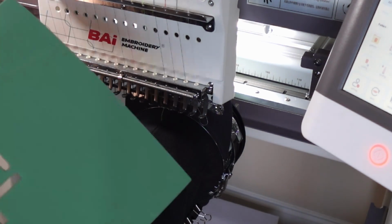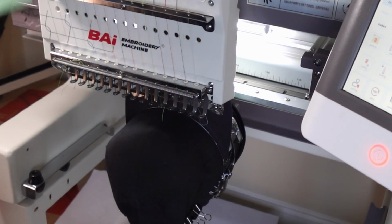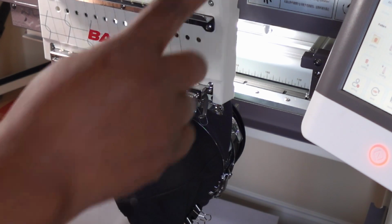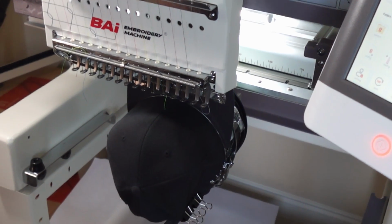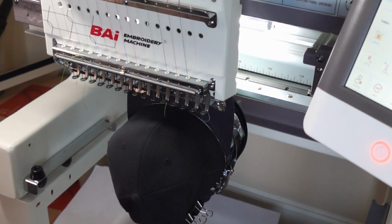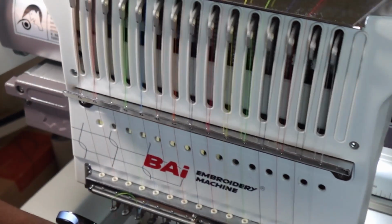All right, so here we go. Now, just like anything else, you're going to want to trace this to make sure that your design fits. Here, we look at this. I just want to show you this real quick.